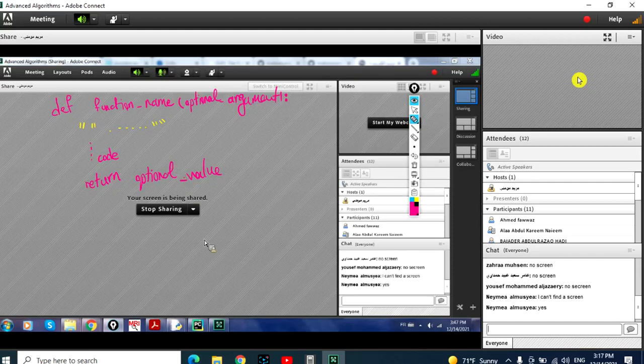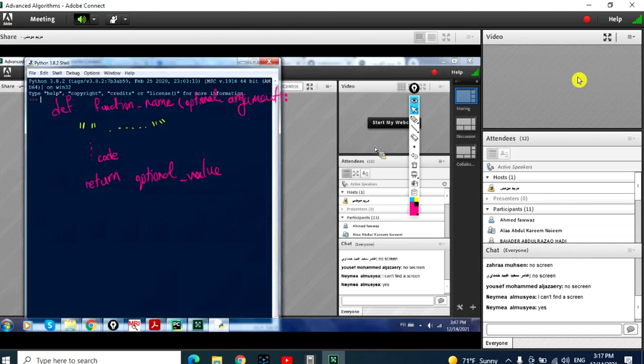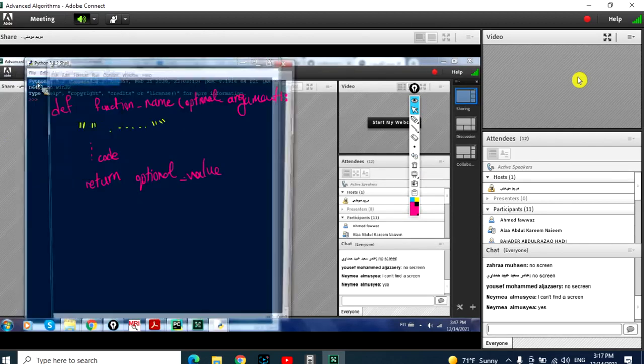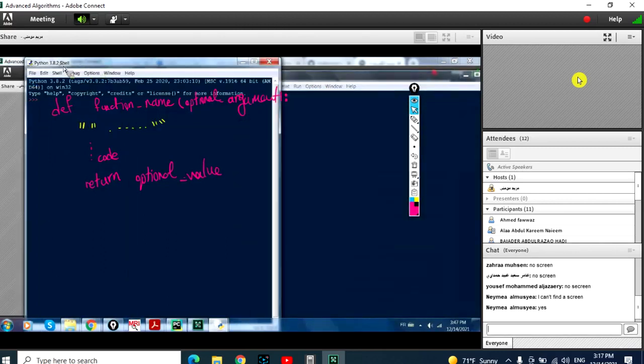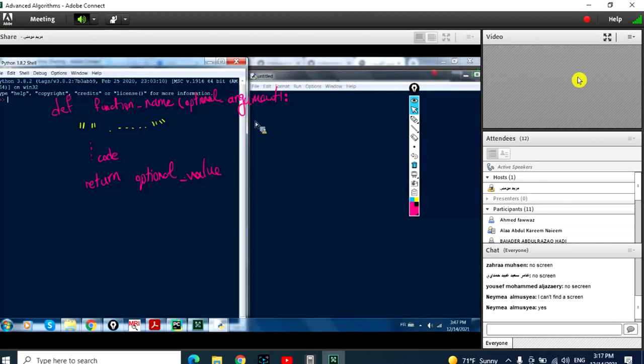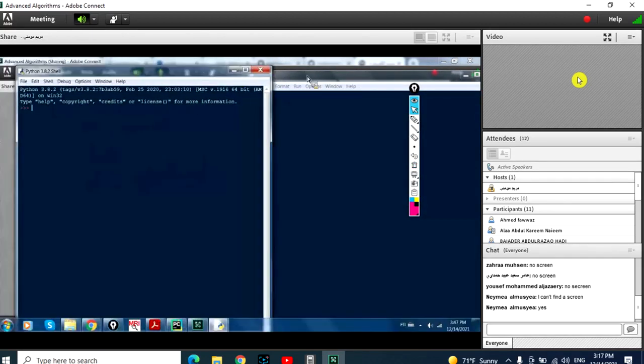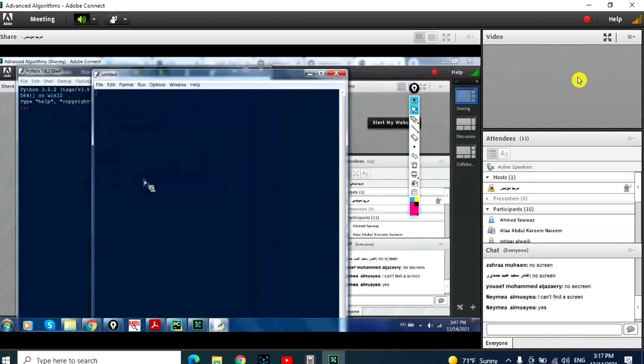Okay, now I want to write a very simple code. Remember this. It will be good if we see it. I open this. For example, I want to add something.